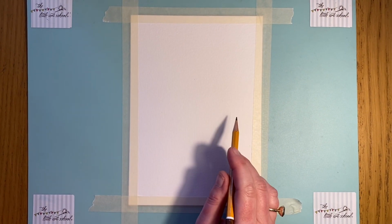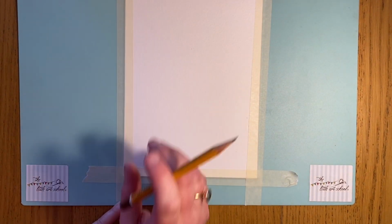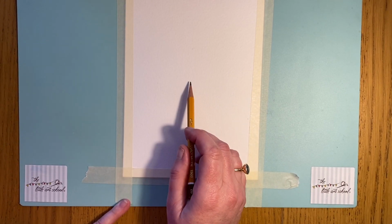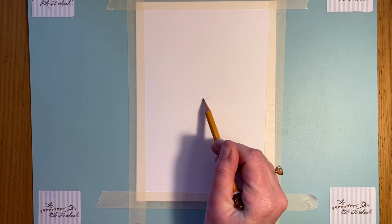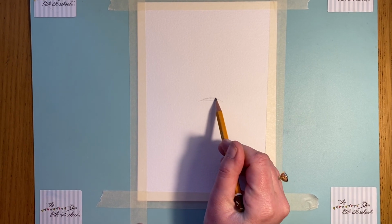It's a bit of a complex drawing, so we're going to really break it down very simply, this one. And what I want you to think about is where on the paper we're going to put Alice. So we want to start her head exactly halfway through. So put a mark there. That's going to give you your halfway mark. And then we're going to start this circle which will form her head. It's more of an oval really, just above that mark that you've made.